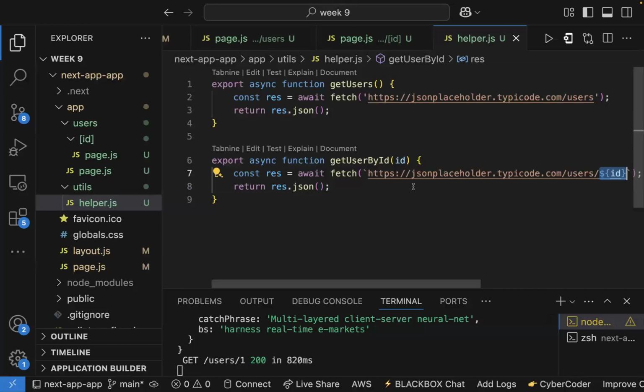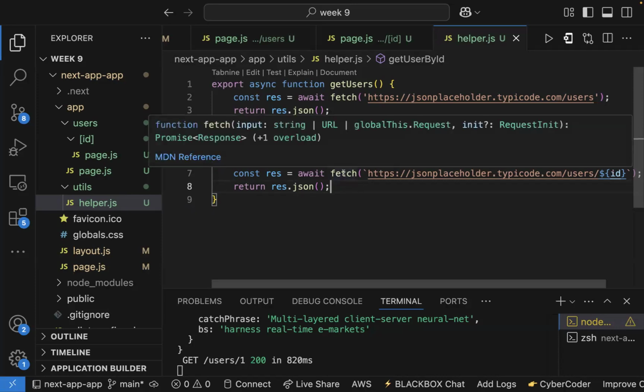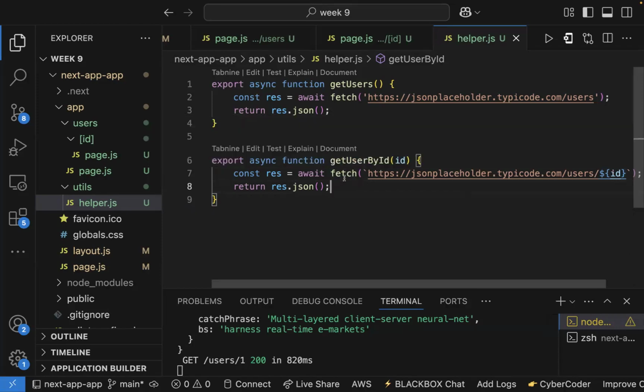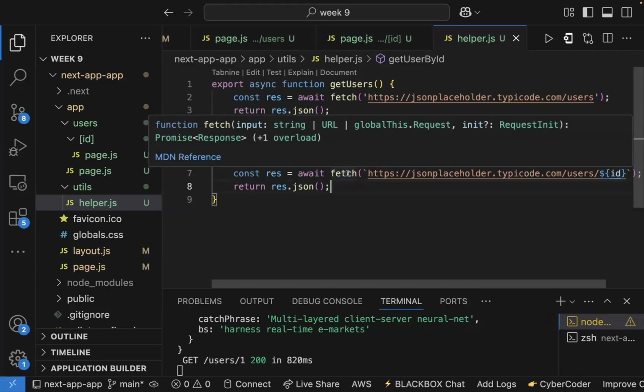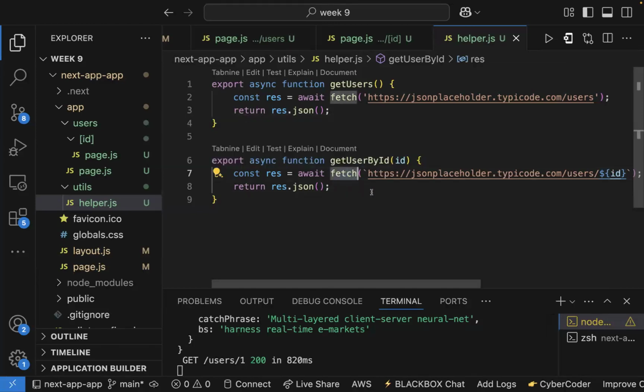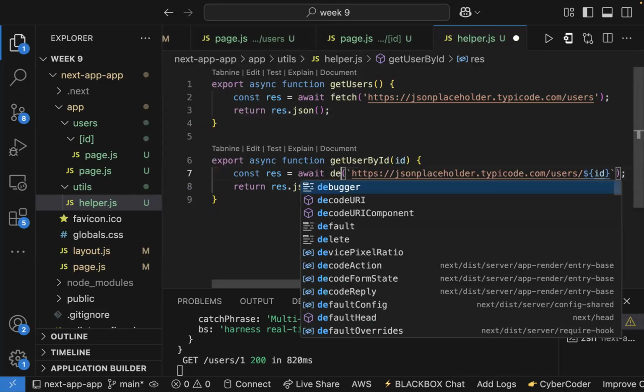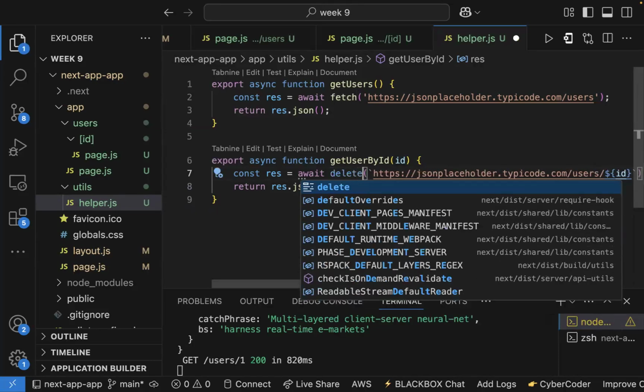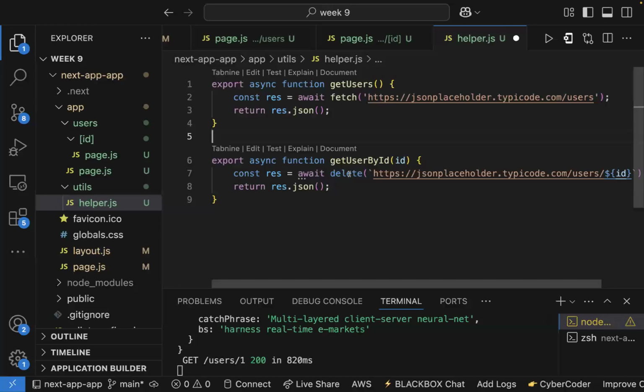My question is, if you are to make any modification using this second one, it will not affect the other one. So what kind of modification will you have to do? Remember that if you're making any modification, you would have to call this route again. Say probably you want to delete, you will have to call this route again.